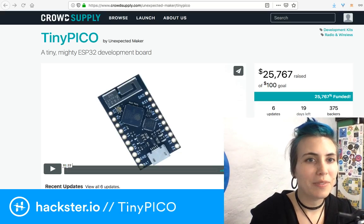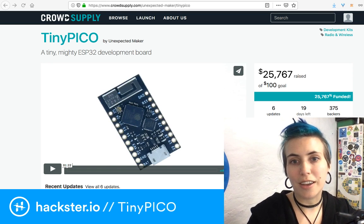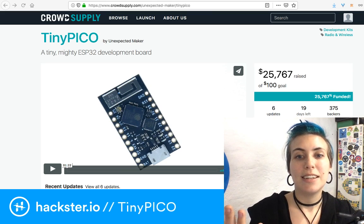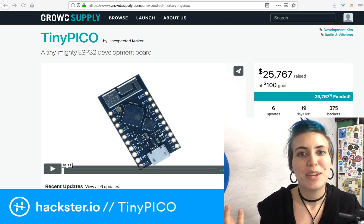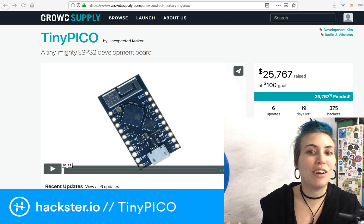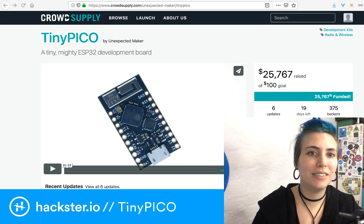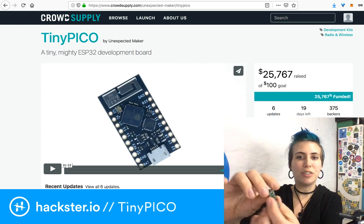Where's my window? There we go. So here's the TinyPICO page on Crowd Supply. As it is Fundum Friday, it is a board that is currently funding for the next 19 days, and I'm sure will be available after that as well. They were going for $100. They've made almost $26,000. It's going well. Congratulations, Unexpected Maker.